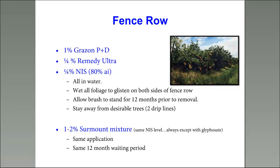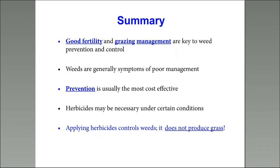Second recommendation, or second mixture, is a 1 to 2% Surmount mixture with a 0.25% NIS, all in water, once again allowing that growth to stand for 12 months to make sure that everything has gotten that herbicide down to that root structure to take that plant ultimately out of your fence row. So in summary, good fertility and good grazing management are key to weed prevention and control. Promoting that desired forage is going to be important.